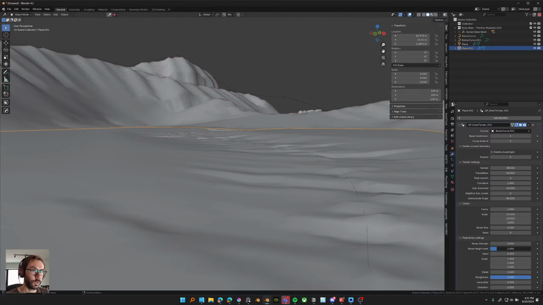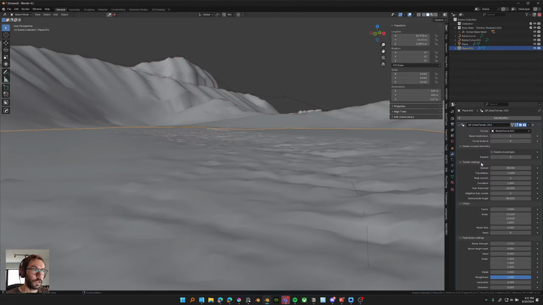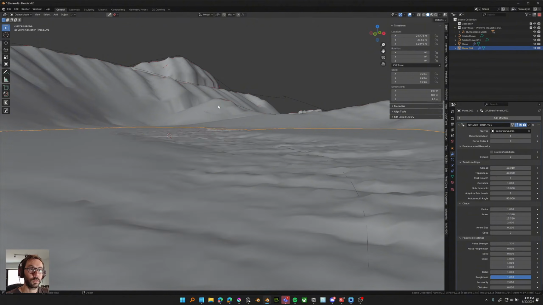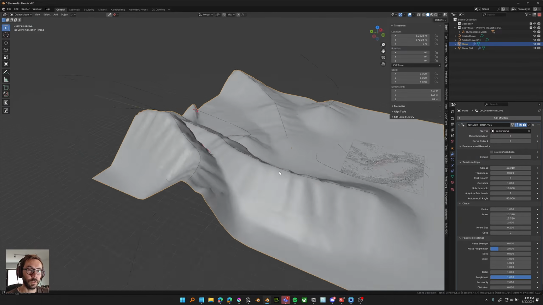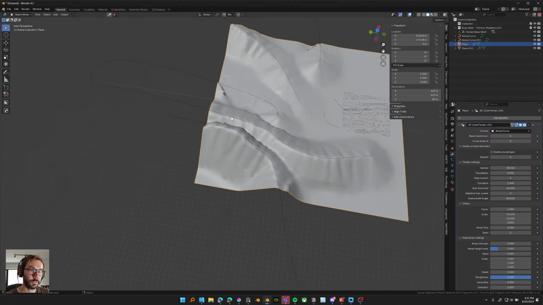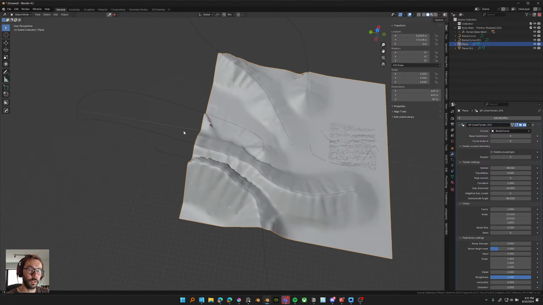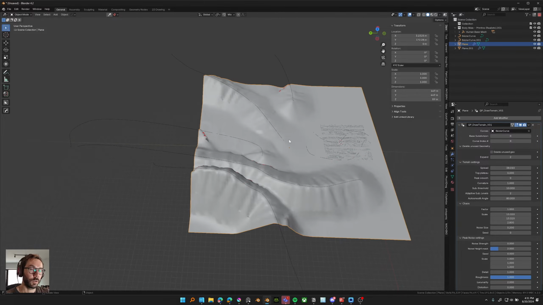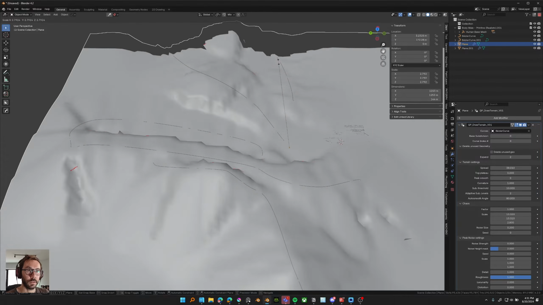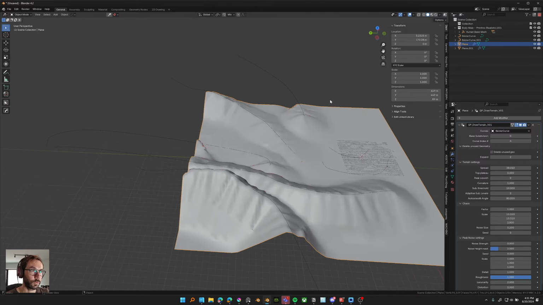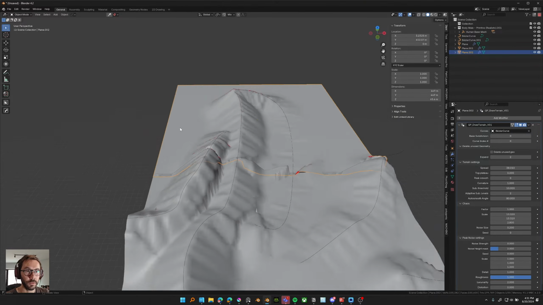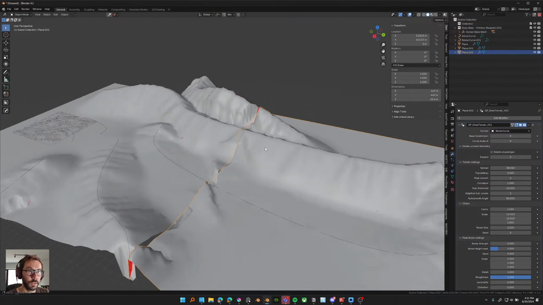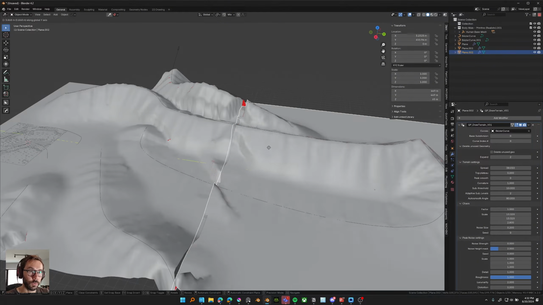And then we can have also the background that's a bit less detailed. And we can continue on having receding details like this in the distance. How do you do that? You can see that I drew my curve to go beyond my plane. So instead of trying to match everything and have one plane that does all of the work, you can duplicate your plane, and then if they are affected by the same DrawTerrain curve, they will just continue the work.